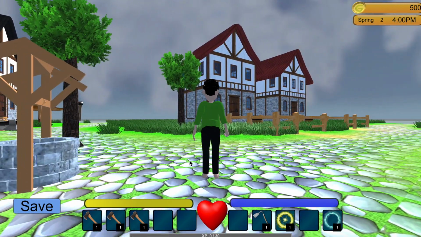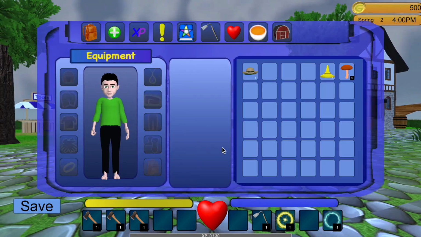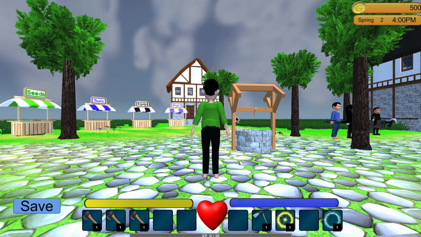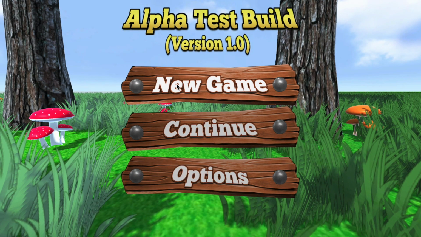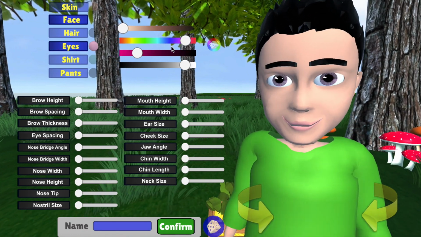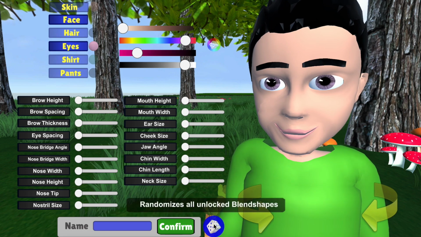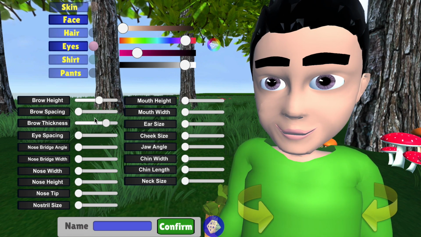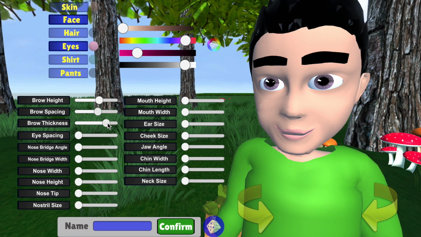It writes files to a folder on your local machine, and then it loads it back, and then loads it into the specific scripts, such as player appearance or player equipment or player inventory. So all of that is preserved in your save file. So in this instance, I made my character.